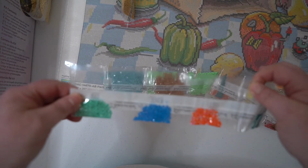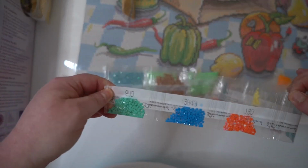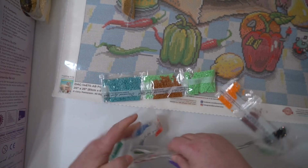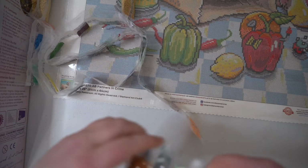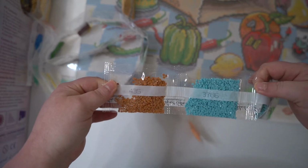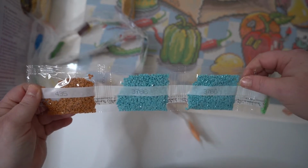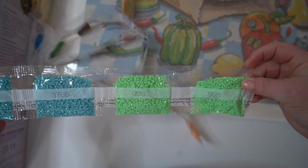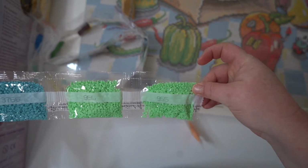And then we have 3843 and 993. And our last set of drills, 435, $37.66. Twinsies, $9.55. And twinsies. And those are our drills.